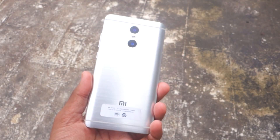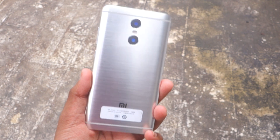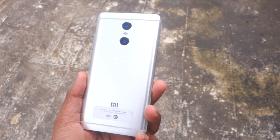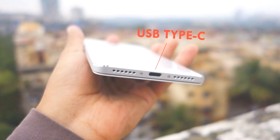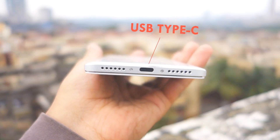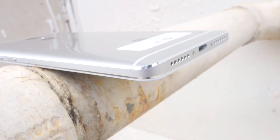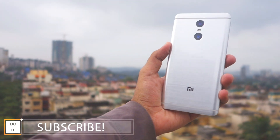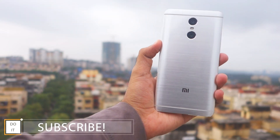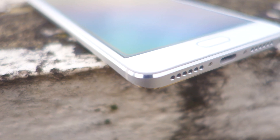Let's talk about the build quality of this device. When you simply just look at it, it is for sure eye-catching. With that dual camera setup in the back, people were seriously staring at me and my phone because people do not see a dual camera setup on a phone that often. Aluminium unibody design with a small curve in the back makes the device comfortable to hold, but it's slippery too due to that metal back. Antenna lines are present in the back, and chamfered edges add a great feel to it. The buttons are very tactile with very good feedback.